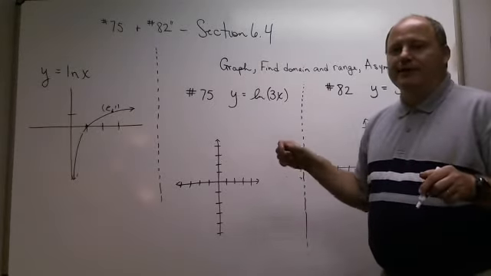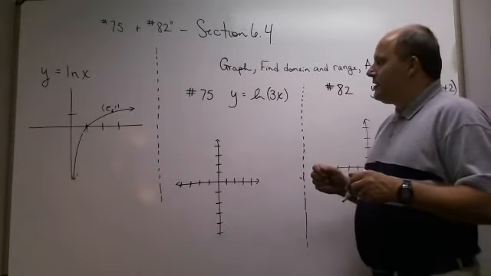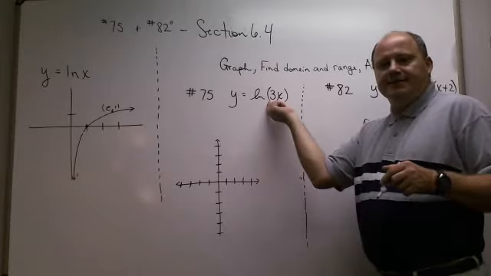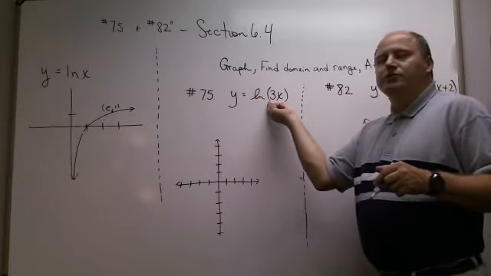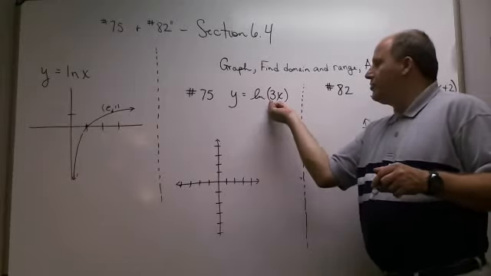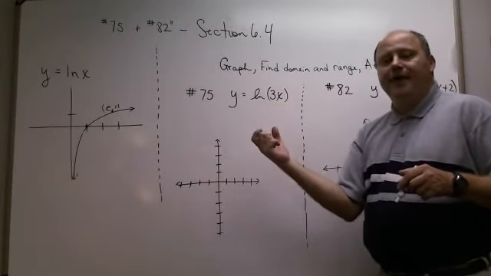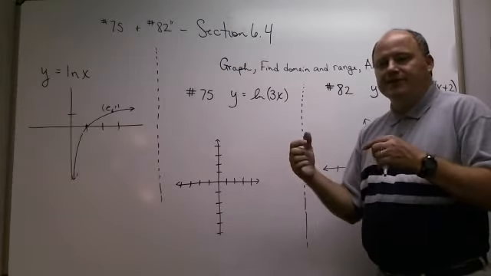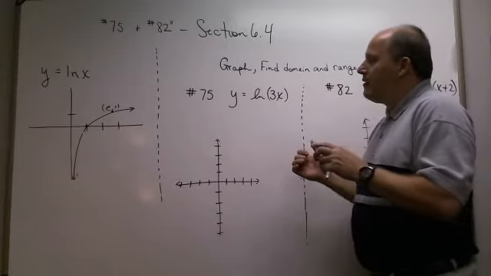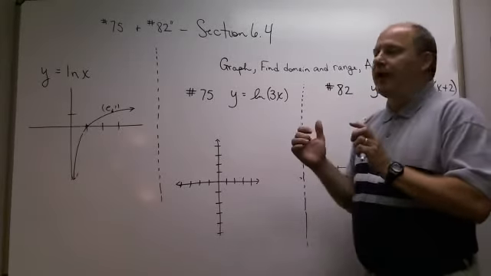So don't worry so much about number 75, but I have a question on it, so I'm going to answer it. When you have the natural log of 3x, it has to do with along the x-axis. So on a horizontal stretch or horizontal compression, this is actually a horizontal compression. The number in front of the x is 3. So we'll compress it by a factor of 3 back towards the y-axis. It's going to make it squished in. So every point has to be 1/3 of the distance it is from the y-axis.